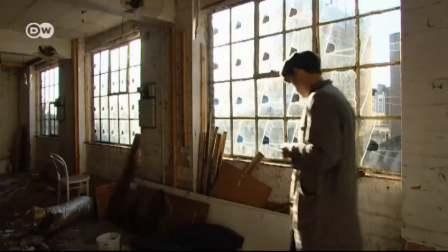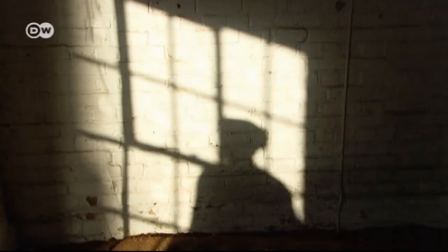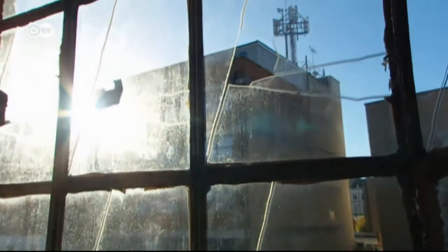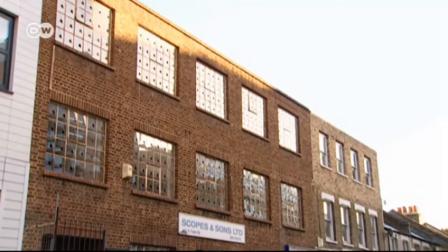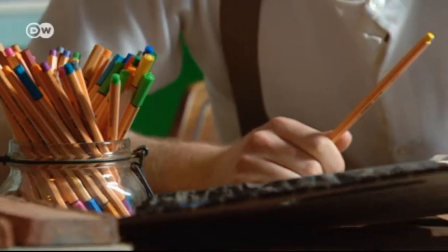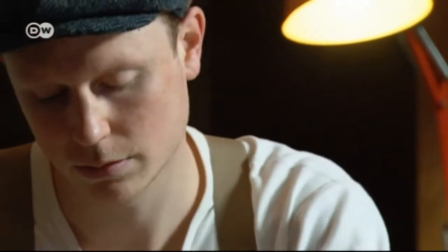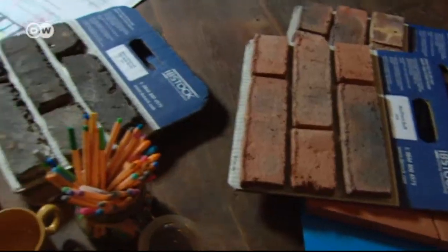Art in place of creeping decay. In the east end of London, Alex Chinneck went to work on an old warehouse — 1,200 pieces of glass were needed to create the illusion that all 312 windows were shattered in identical fashion. The artist himself lives and works in an old factory. He studied painting, but most of his projects have something to do with architecture, financed by donations from construction companies or individuals.